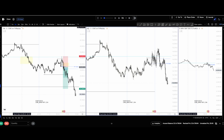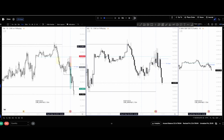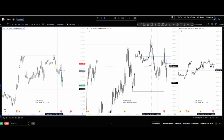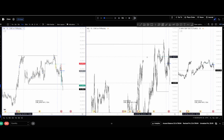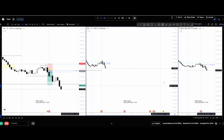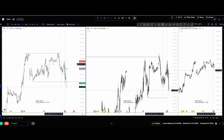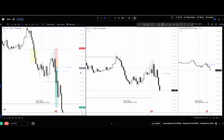So off the market rip, we can take notice that YM is a lot more bearish, with a lot nicer range high to range low. NQ does have the range high to range low, but it isn't as nice as YM, as it has just swept out this low. That correlated low on NQ is all the way down here, whereas NQ is more of that lagging asset logic. It's not that hard to see this one, right?